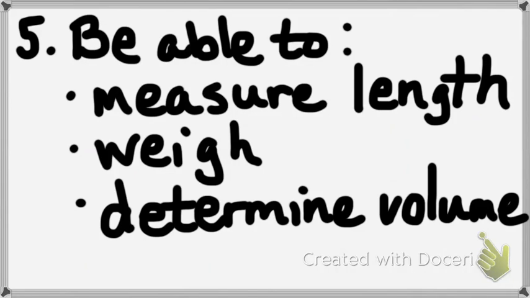Okay, this was from our very first day together. We worked as a team, and you're going to have to do some of the skills that your team did that day. Let me tell you what you're going to have to do. You're going to have to be able to measure a bone in length using a metric ruler. Measure the length of the bone. Shake your head. I can do that. You have to measure the mass of the bone using the triple beam balance. You have to do volume, not of a bone though. And you have to do volume in two different ways.